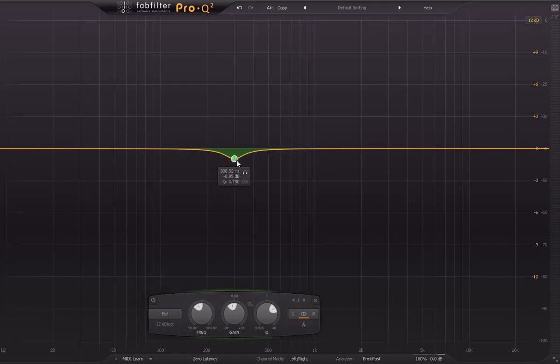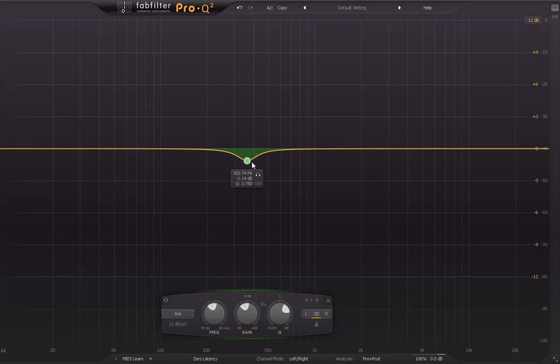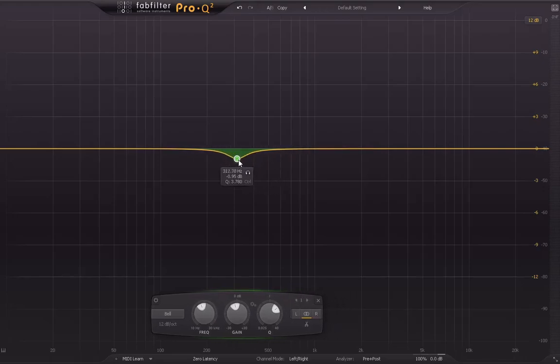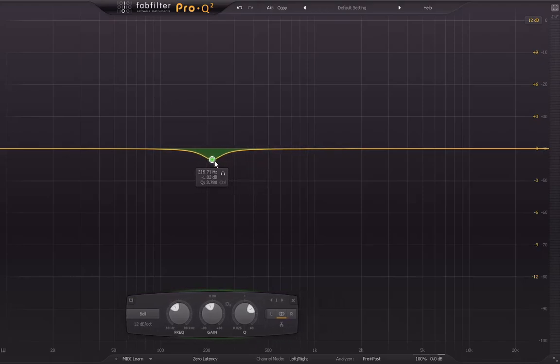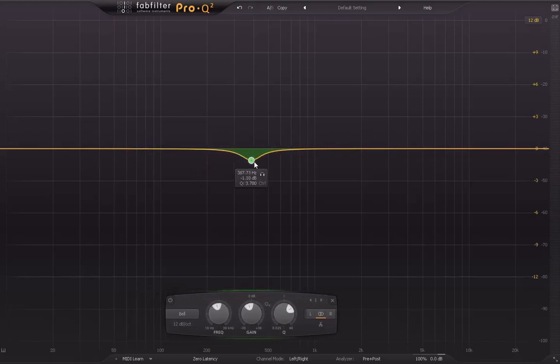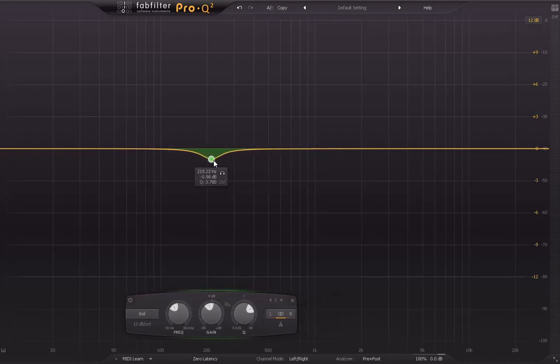A lot of people will cut on the kick drum in this area at like 300 or 350 and stuff like that. They'll find the mud in the lead vocal and they'll cut it, and they'll find the mud in the bass guitar and they'll cut it. And so a lot of people will cut in this area rather than boost.